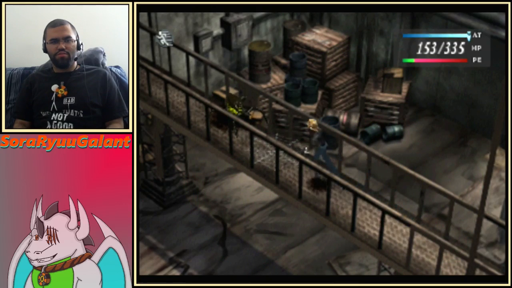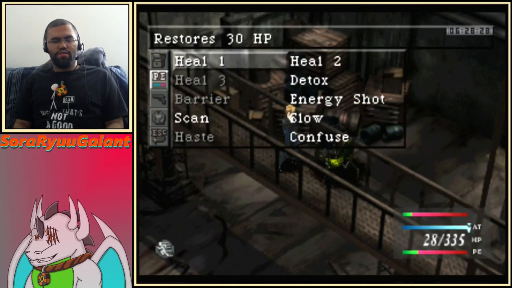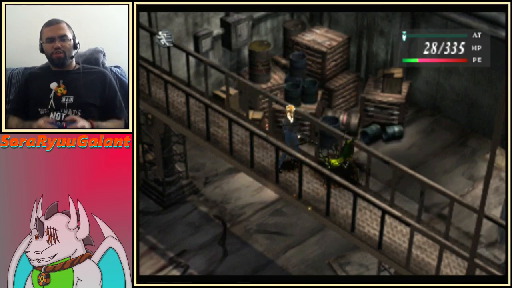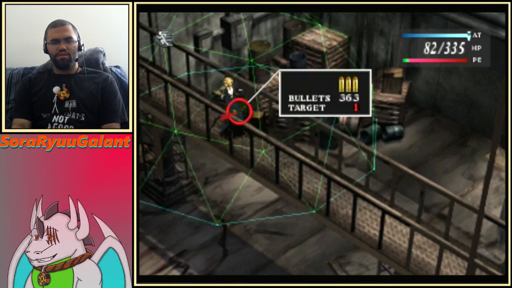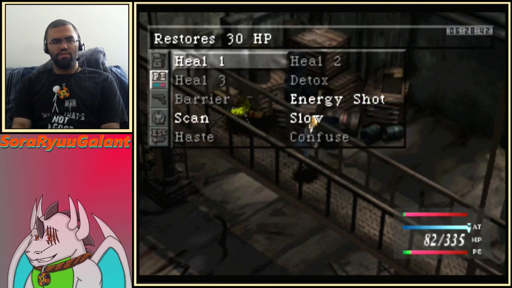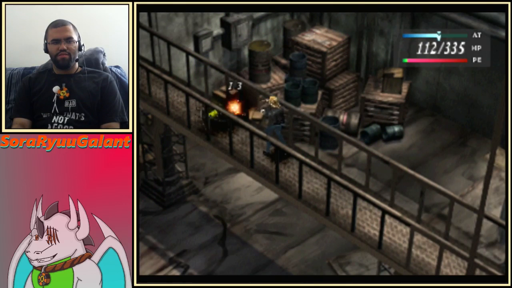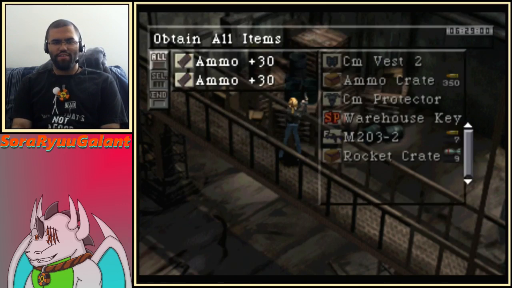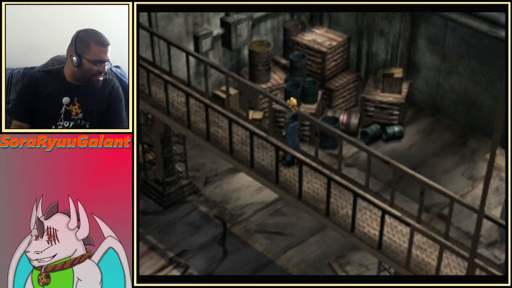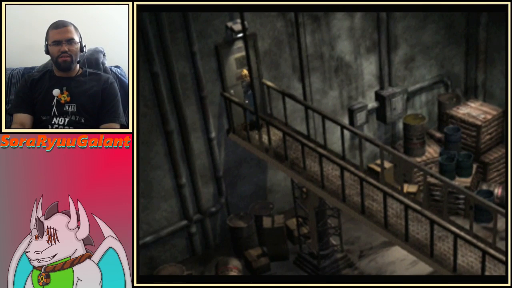Out of range. Come here, you. This isn't going to put me in safe zone yet. Okay, bad. 3, 4. Not hasted anymore. But 5. Right. Oh, finally. Plenty of ammo to make up for the ammo I just used. Okay.